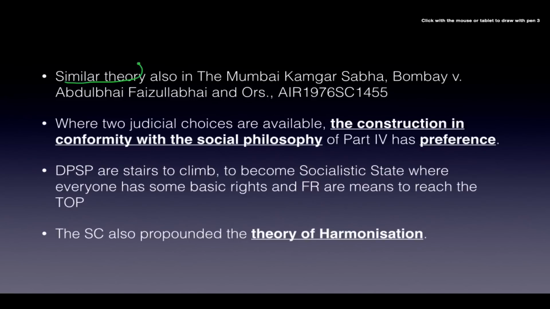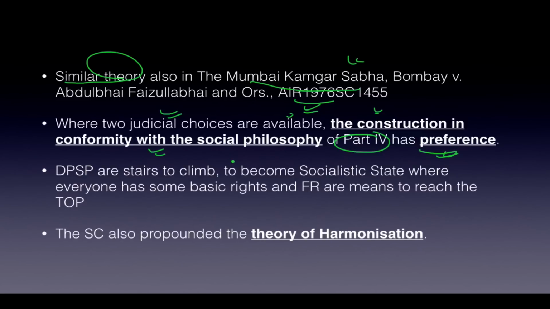Then there is a similar theory which was also given later, like 20 years later, in the Mumbai Kamgar Sabha case of 1976. So where there are two judicial choices available, two or more, the construction in conformity with the social philosophy of Part 4 has preference. सीधी सी बात है, जो भी construction होगा, जो भी harmony होगी, that needs to be taken care.